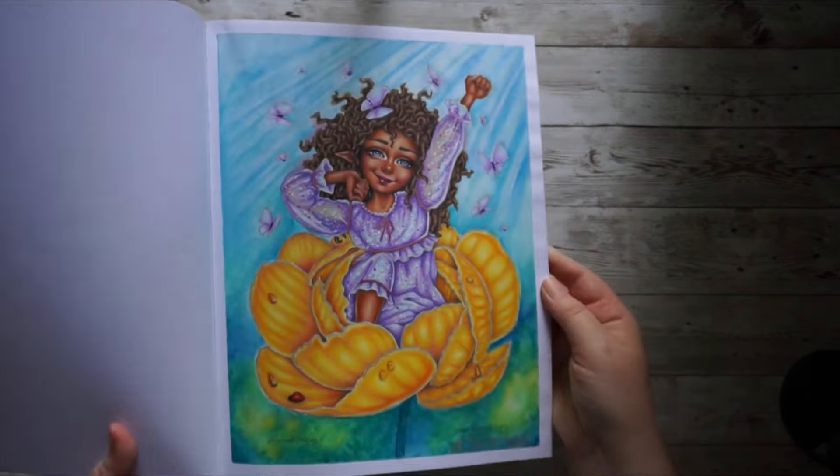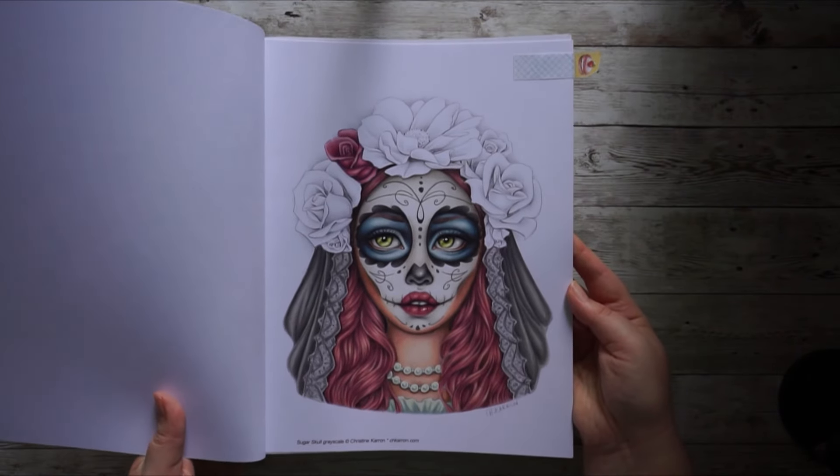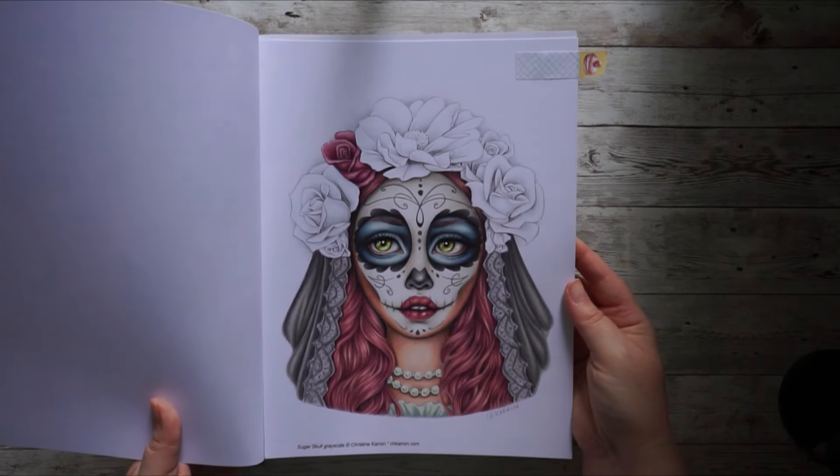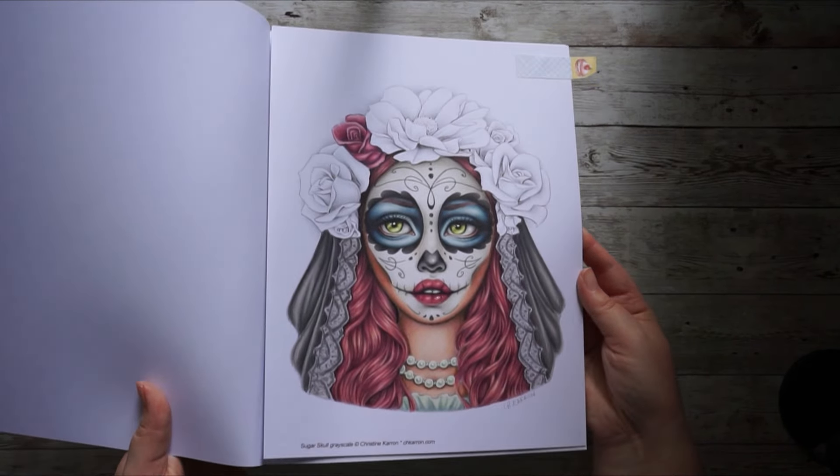I also have a WIP in Characters Through Worlds and Times. I started this page years ago, continued it this year, and I'd really like to finish it — it would be just my second page in this book. I've concentrated so much on finishing one particular book that I've neglected Christine's other books a little, and I want to change that and work on my collections more this year.